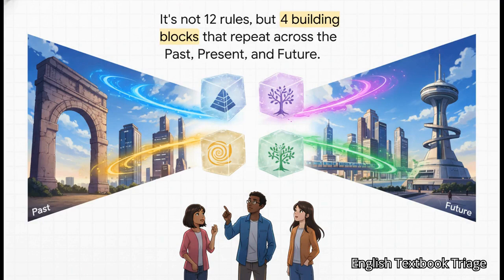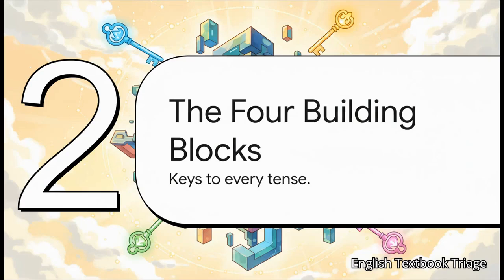Seriously, that's it. Once you get these 4 ideas, you can mix and match them with past, present, and future to build any tense you'll ever need. So what are these magic building blocks? Let's break them down. Think of these as the 4 keys that are going to unlock this whole grammar puzzle.